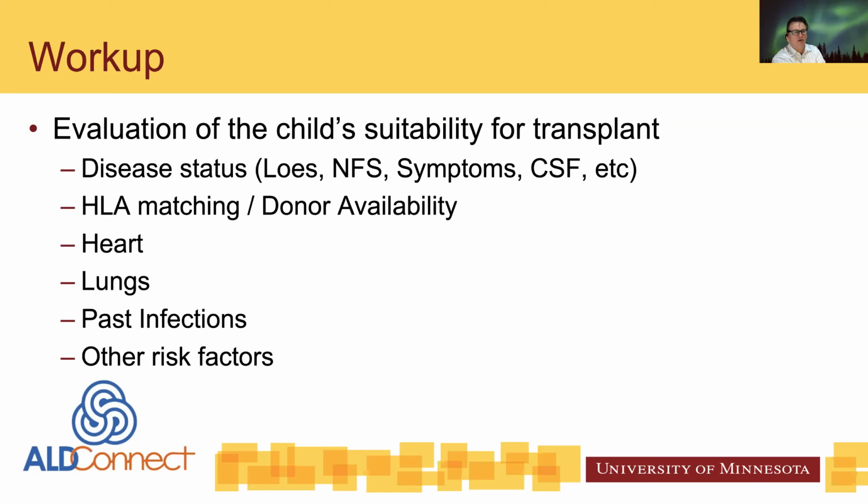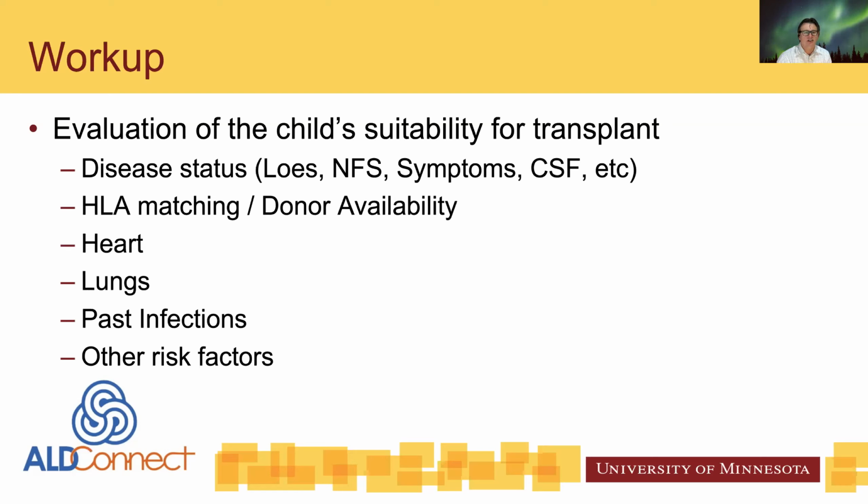And often that decision has already been made when we're at this stage. It's a child who has known cerebral disease, and we need to employ transplant as the therapeutic maneuver. And the same is true for gene therapy as well. It's the exact same workup, so all the same tests are ordered. And then we look at other risk factors, which might include underlying lung disease, underlying other genetic problems, which can happen rarely, any other processes. A few kids we've seen have diabetes, a few kids have other lung diseases, or things of that nature.